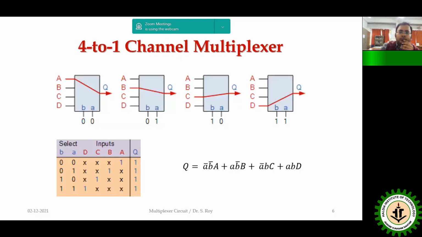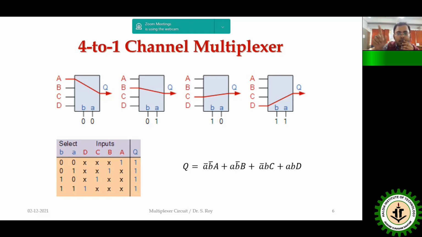Moving to the higher one, that is the 4 to 1 channel multiplexer. What does 4 to 1 channel signify? That means 4 inputs are there and the output is fixed for the multiplexer, that is 1. As 4 inputs are there, we can find out how many select lines are required, and that is equal to 2. 2 select lines are required, because n is equal to 2, and 2 to the power n, 2 to the power 2, is equal to 4.